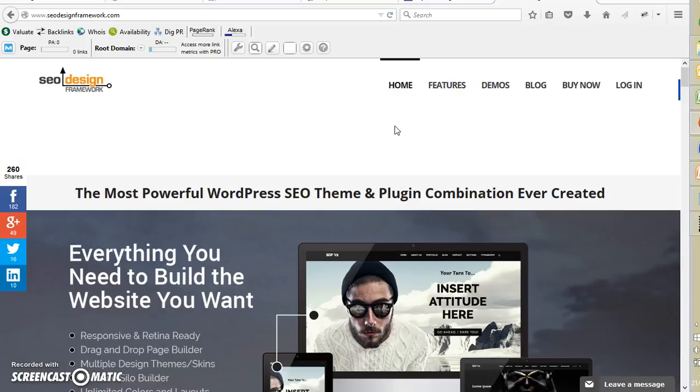There are many frameworks, and like I said, I've used a couple. One framework I've used previously is called Headway, which is again drag and drop and very user friendly, but now I've become very accustomed to using the SEO Design Framework.